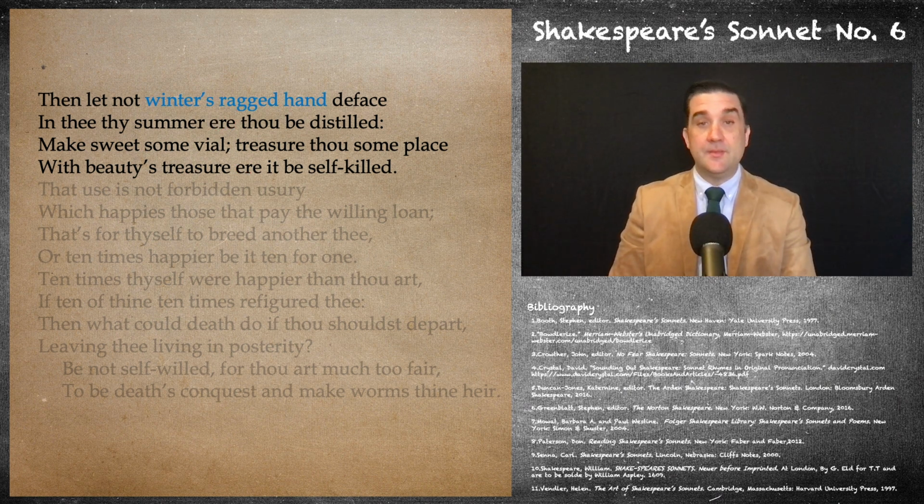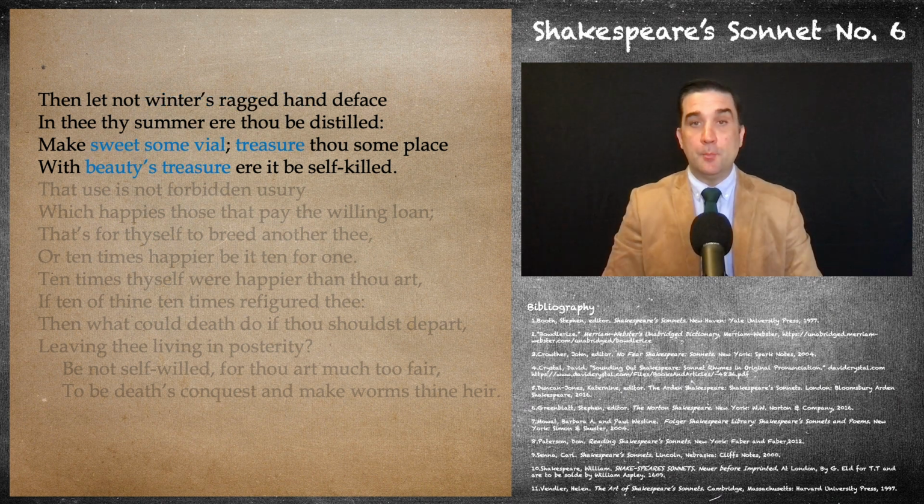I'd like to start with the imagery. For me, the imagery of this quatrain is its most evocative aspect. Truly stellar stuff here. I mean, just take a look. "Winter's ragged hand." Come on, it's a great way to open a poem. It populates the mind with all types of harrowing images of a malicious, decrepit hand clawing at a beautiful face. You know, like the Night King from Game of Thrones coming at you in your nightmares.